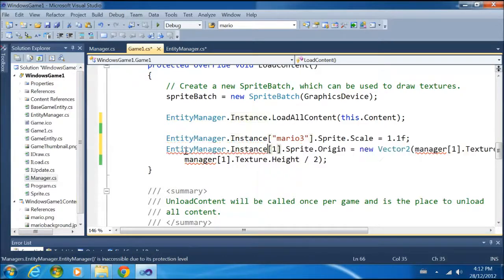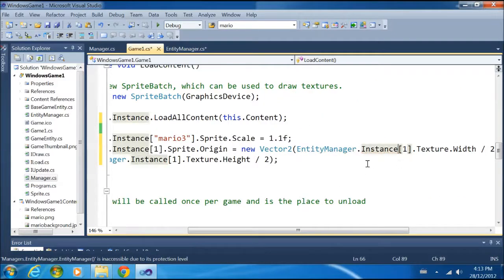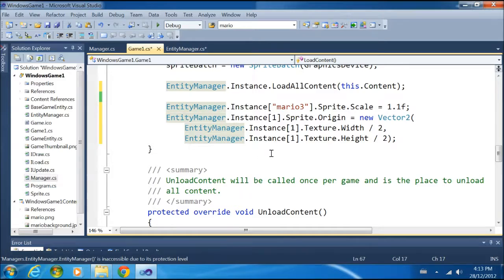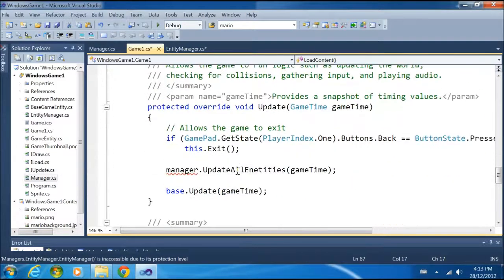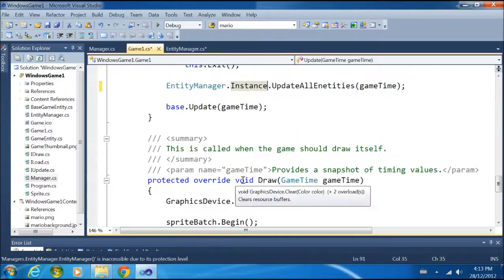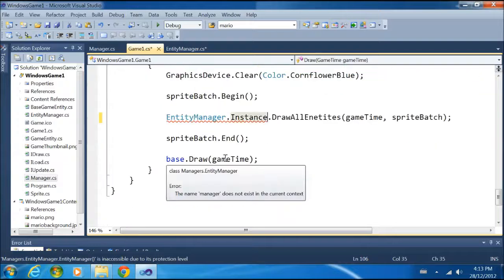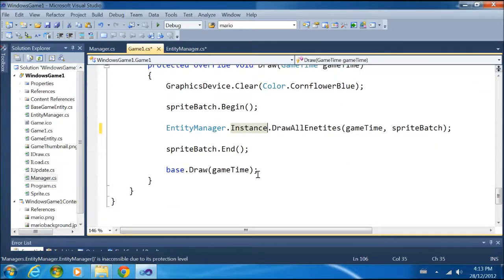But it makes it so that there's only one instance, and you only want one instance of your managers, because you don't want somebody creating a new list of managers or a new list of entities in your game that aren't going to be drawn. That's just silly, right?